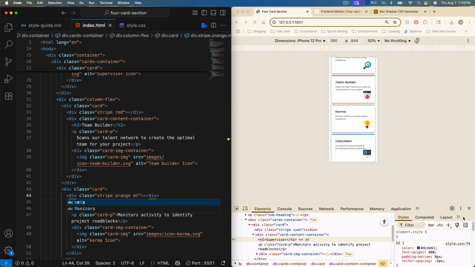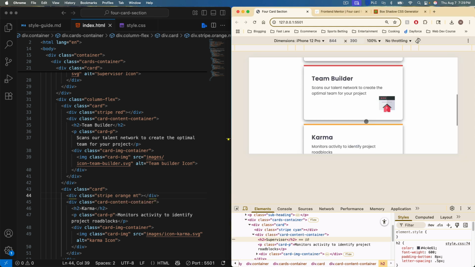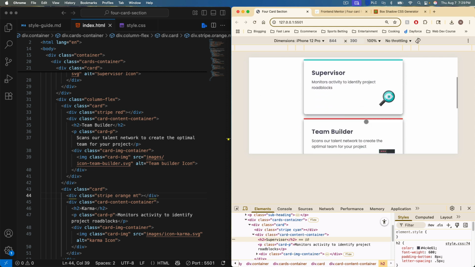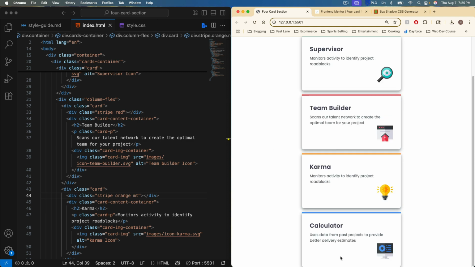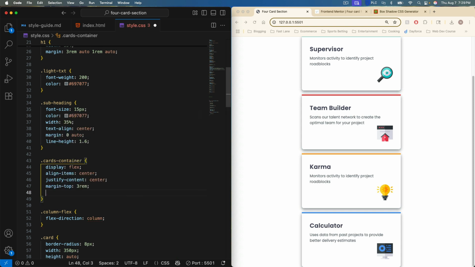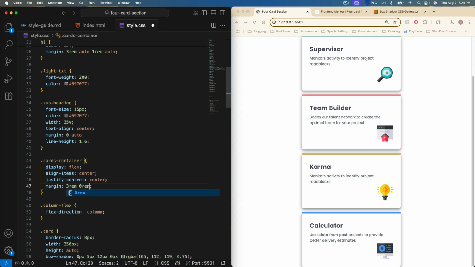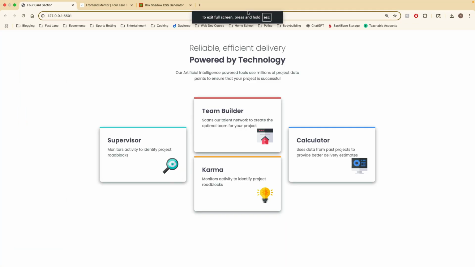Yeah. All right. So the question is, is that going to ruin it when it's not mobile? It's probably going to make it look a little silly when it's not mobile, so we'll zero that out on desktop, or we'll do something. Go back to desktop view. And let's give some margin on our cards container really fast, because this is just cutting off now. So we can just change this to margin 3 rem 0 rem, 3 rem top and bottom, 0 rem left and right. All right, let's go back here. No, that actually looks fine. Doesn't ruin anything. Cool. So I think that's it, guys.